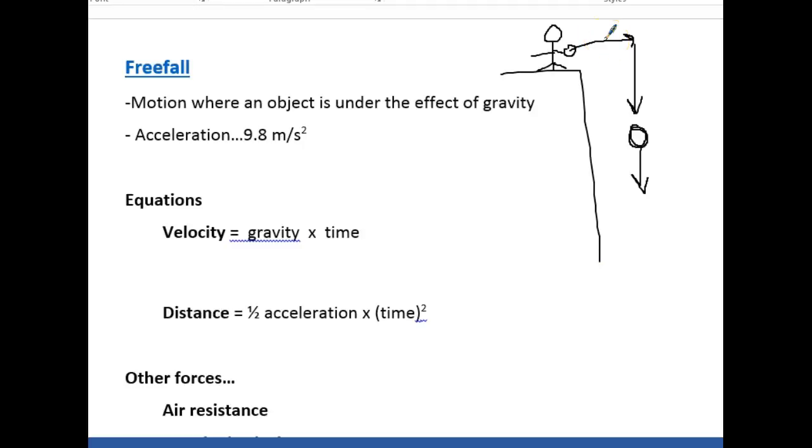Now, when you initially throw the ball, you applied a force to it. Once that force is then equaled out or something cancels it, then when the ball starts dropping, it is under something called free fall. And that is just, that means the ball is just under the effect of gravity. And we note that by saying the acceleration due to gravity. So you can say the acceleration of any object, whether you drop a baseball, a 50-pound weight, or whatever, you drop it off this cliff, it's always going to have the same acceleration. It doesn't matter to the Earth the size of the object. It's always going to apply the same amount of gravity to it. It's force that applies.